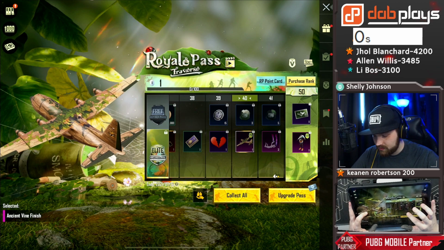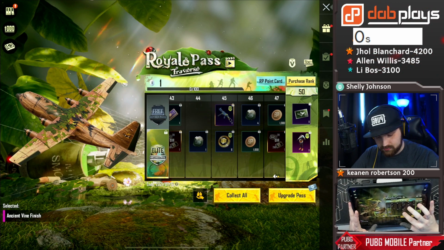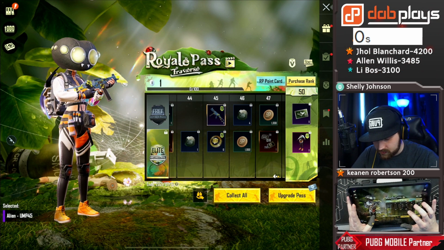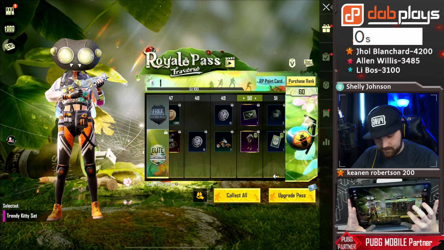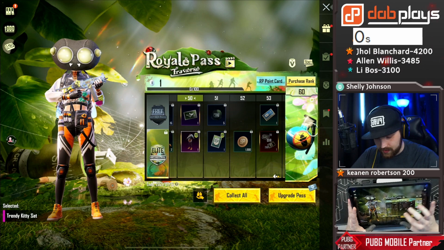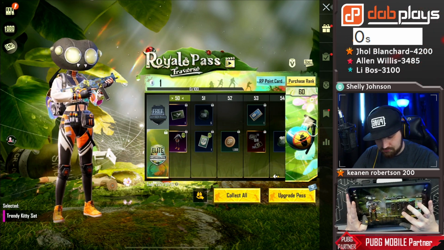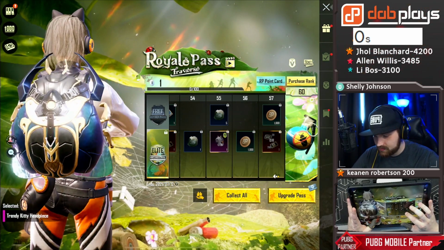The Ancient Vine. Plain skin? Okay. Not sure how I feel about that. Well, this UMP kind of looks cool. I like the purple on it. Alright, so at level 50, you get the Trendy Kitty set. Is there a headpiece for this? Yep, the Trendy Kitty headpiece.